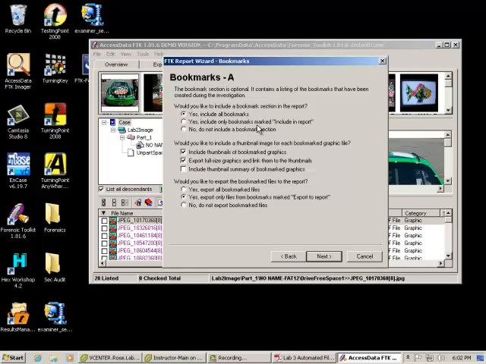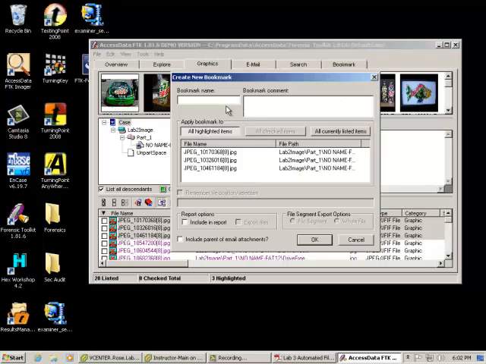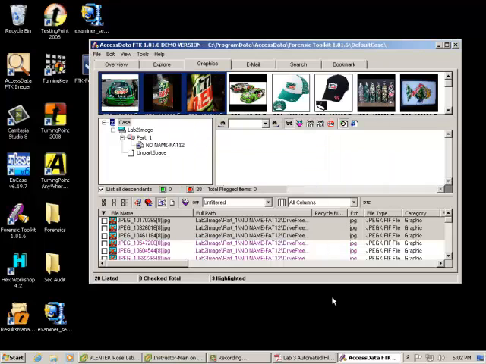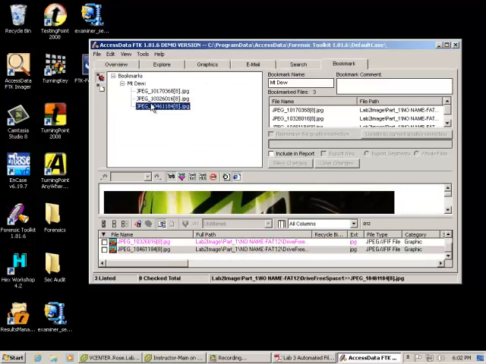Actually, let me bookmark something. Say I want to bookmark these 3 files. I'm going to create a bookmark. Everybody with me? I'm going to call it Mountain Dew. Now, I have an option down here at the bottom to automatically include it in my report or not. See, the deal is when you're doing this investigation in the real world, you might have 1,000,000 bookmarks. Ooh, that's kind of important looking, but you might not want to include all of them in your report. So you can tell this one to be included or not. You can tell it to include attachments. I'm going to leave it unchecked. So we have 1 bookmark, and if I went to the Bookmarks tab, you would see I have a bookmark with 3 pictures in it.